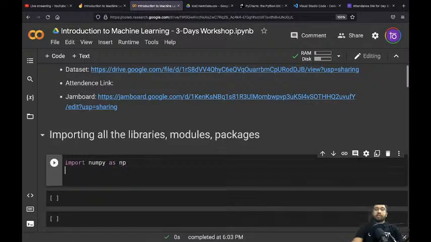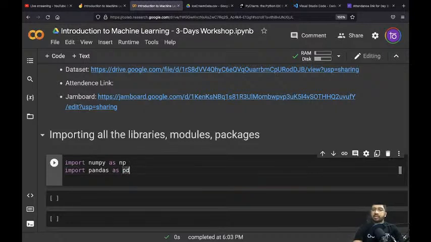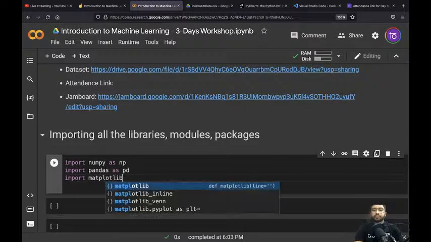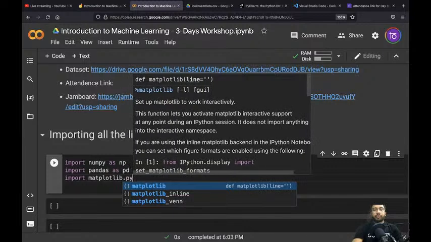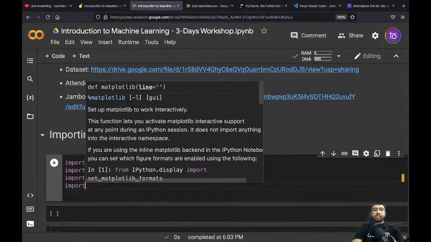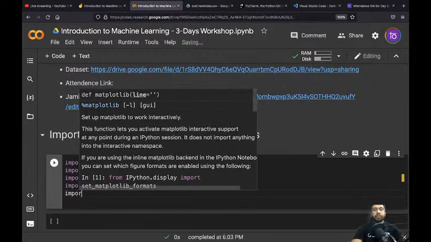Similarly, we are going to import another library, Pandas, which is used for data manipulation, data cleaning and data exploration, and a little part of Pandas can also be used for data visualization. Now we are going to import Matplotlib, because Matplotlib will help us work on the visualization of the data. We import it from pyplot as plt, and next is Seaborn as SNS. Now we are going to import RE.